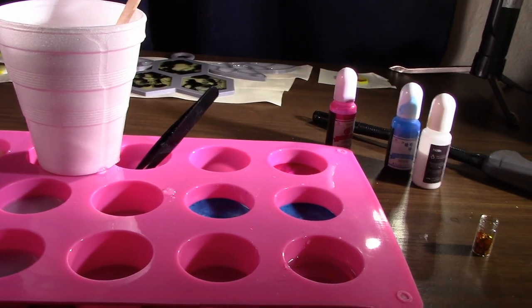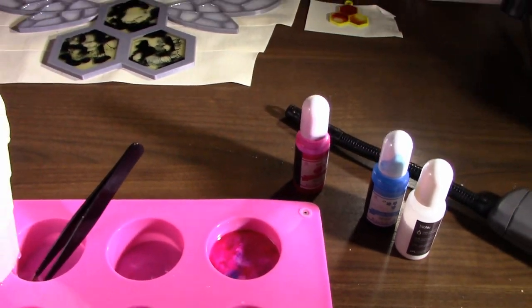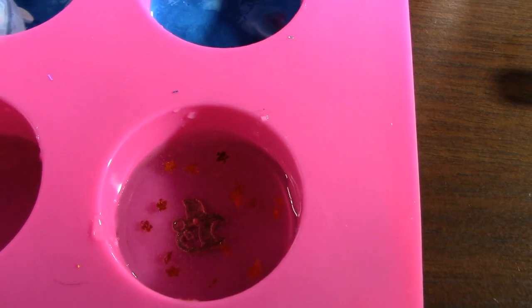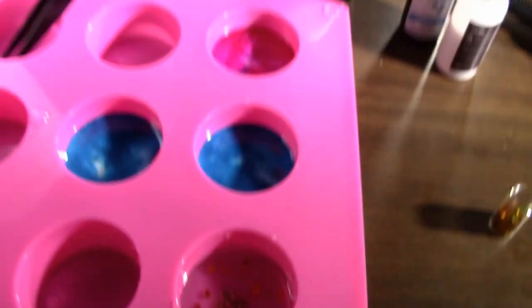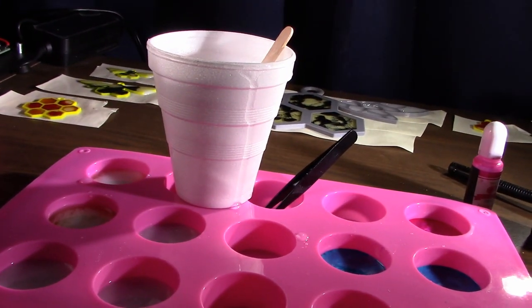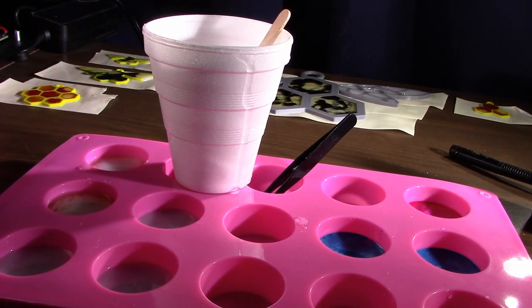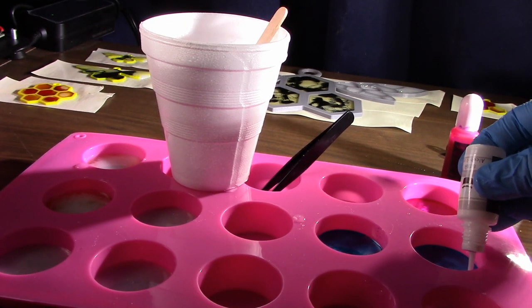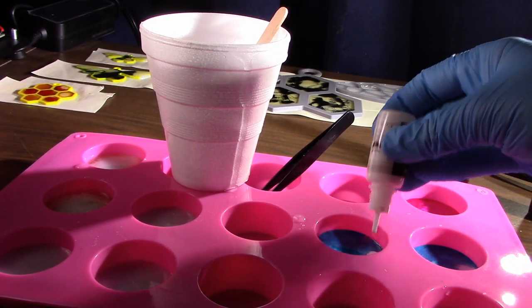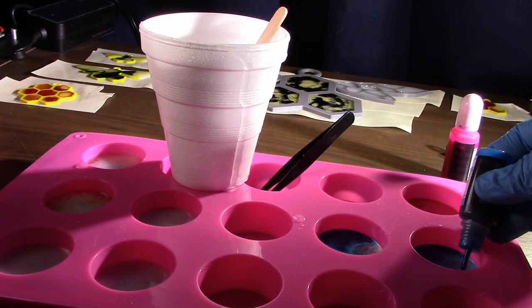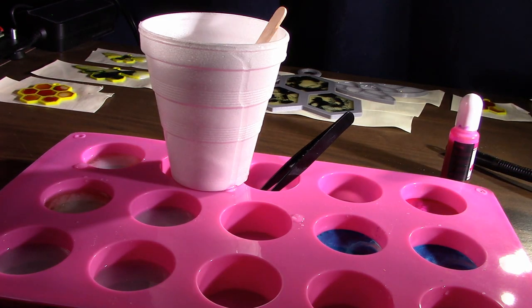I'm just going to try to push these down a little bit so they're actually in there because next I'm going to be adding some glitter. So as you can kind of see, that's some of the epoxy and then this is the little kitty cat one. When you do these, especially if you're doing some kind of charms, make sure you put them upside down or it's not going to look really good.